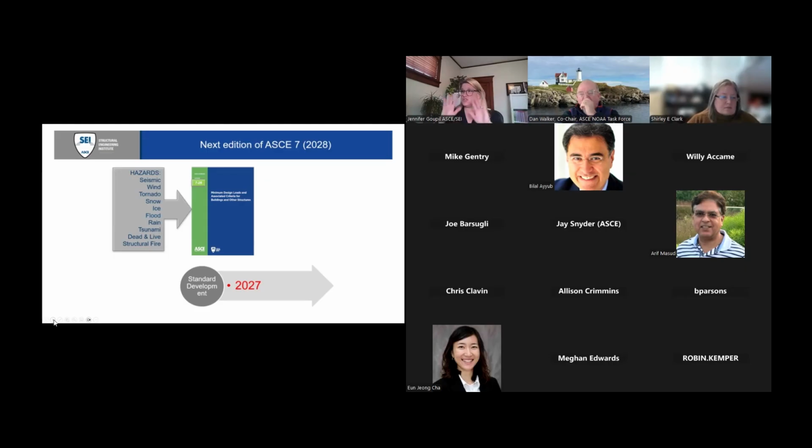Again, different presentation. I'm not talking about that today, but if we want to look upstream to where that data has to come from, we have to start thinking about these data sets well in advance of the publication date so that we can work with really good partners like NOAA and FEMA, USGS to get those data teed up that are going to be ready to be consumed by the standard development process and then published in the document.